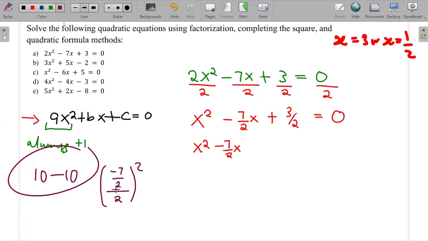Okay, so now here I have minus 7 divided by 2 and then divided by 2, right? Dividing by 2 is the same as multiplying by half. So this is the same as I multiply this by half like this, and then I say squared. Whatever I wrote here is the same as this. If I say 10 divided by 2, that is 5, right? If I also say 10 multiplied by half, it will still give me 5.